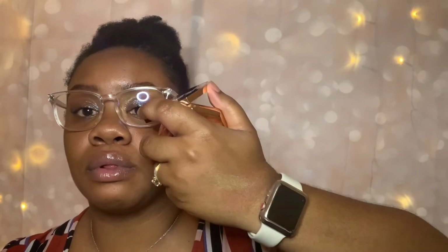This is the Cheeks Out Cream. Oh. Cream bronzer. Beautiful. I feel like I should have got chocolate though. Like, is this gonna do what I want it to do? Is this bronzed on my hand? I mean, yeah. I'm gonna go back for, I don't know what the deeper one is. I think maybe chocolate and see what that looks like.